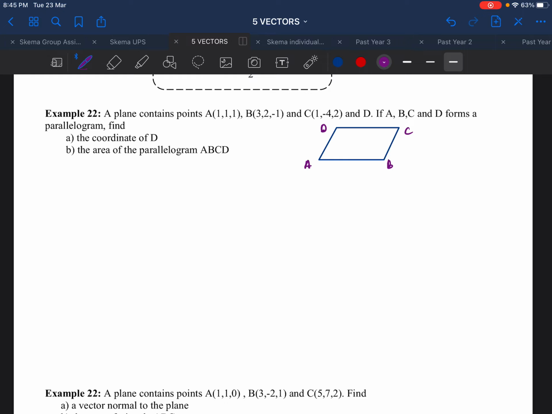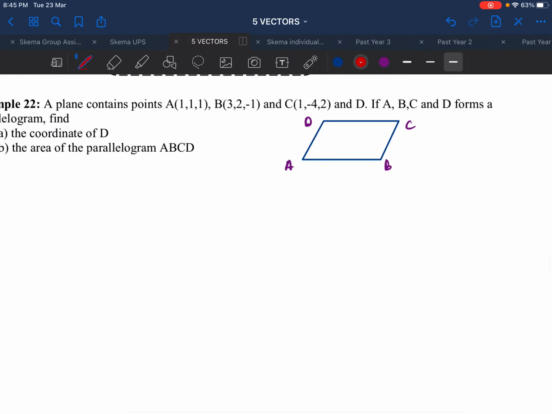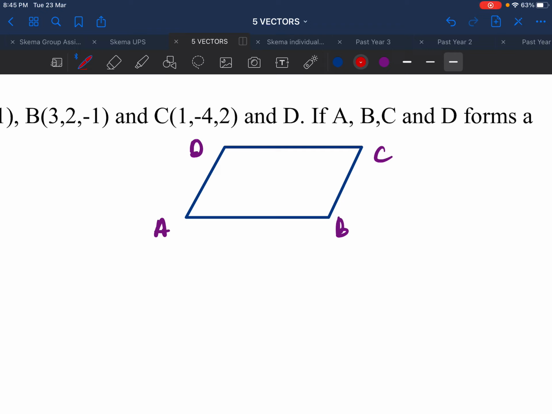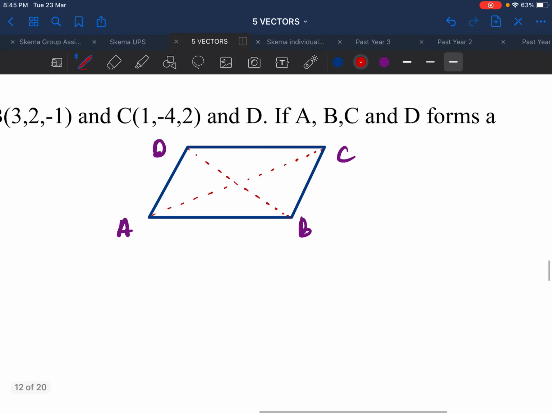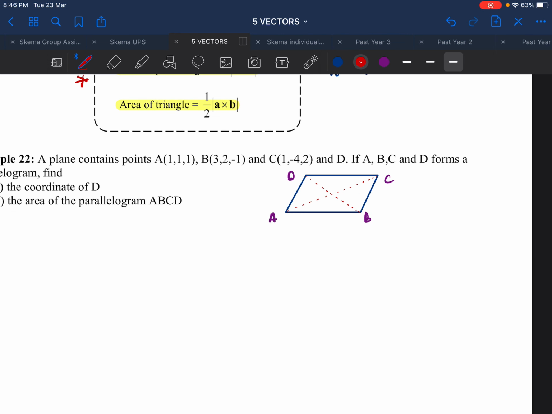Okay. So, sekarang, let's say, saya buat line kat sini. Kita ada line A ke C, and then kita line B ke D. Okay. So, sekarang apa yang kamu tahu dekat sini, D yang kita tak tahu. Maksudnya apa yang kita nak cari ialah D. Okay, kita nak cari D. Let's say lah, D ni kita letak sebagai X, Y, Z. Okay. Sebab kita tahu A ada, B ada, C ada.